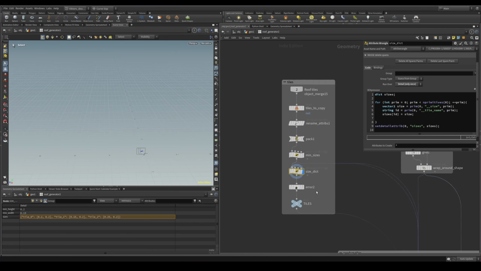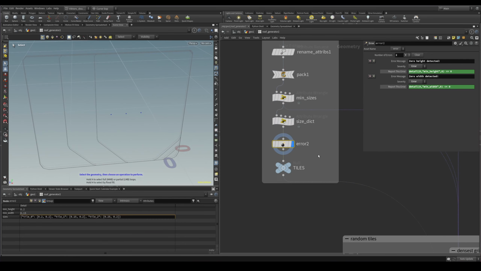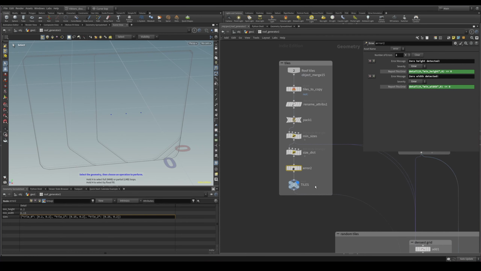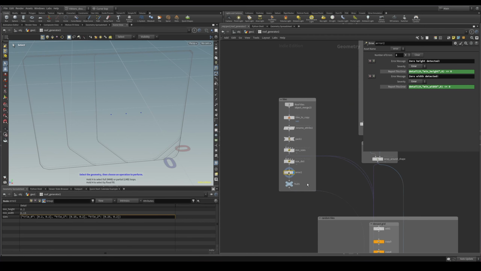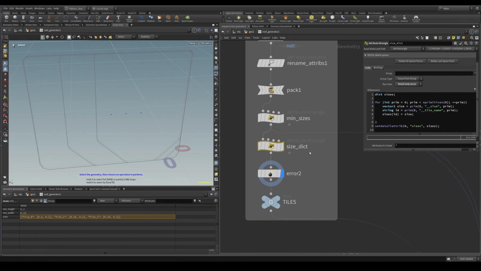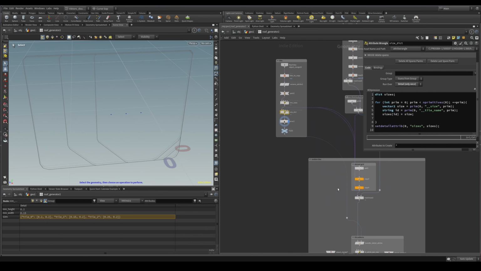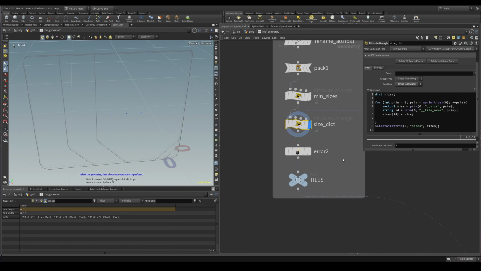One thing that I have also done in this HDA is set up my error node. This is very cool to have, because whenever we are working with the sizes and using something like a wrangle node, there is a possibility that we go into an infinite loop in cases when the size of some of these copied tiles is 0.